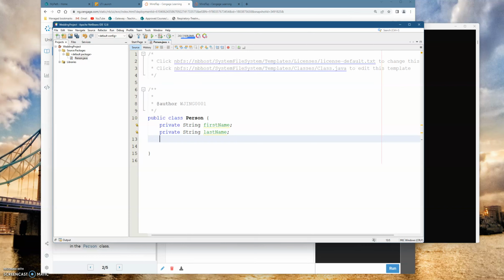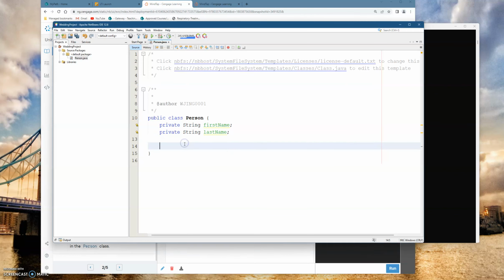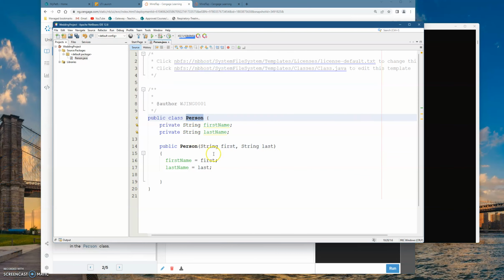A constructor is a method that has the same name as the class name, and it has to be public. See, the constructor name has to be the same as the class name. You take two parameters and assign them, the first name and last name, to the attributes, which are the fields of your class.